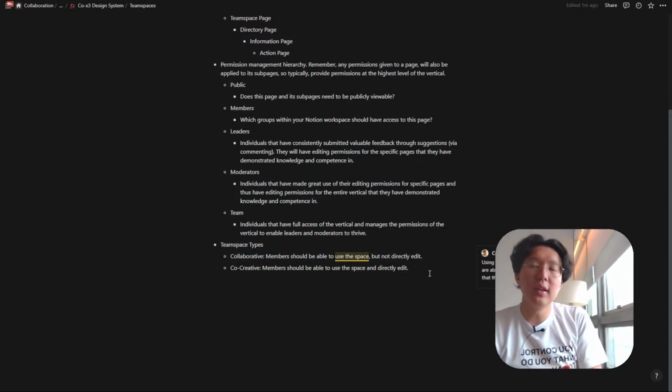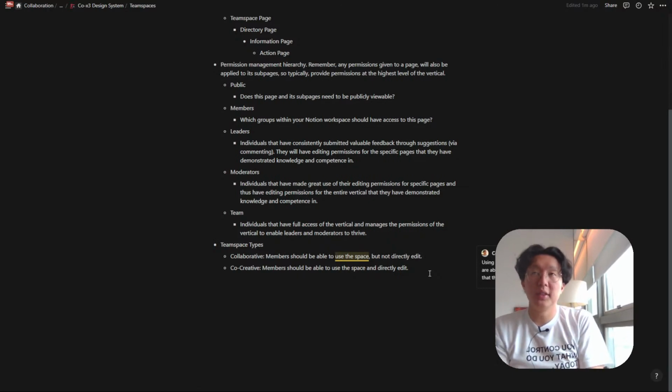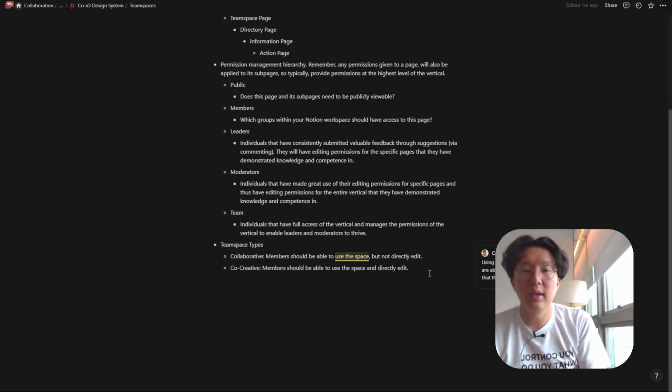So for example, the collaborative team spaces are the places where people should be able to give input, right?